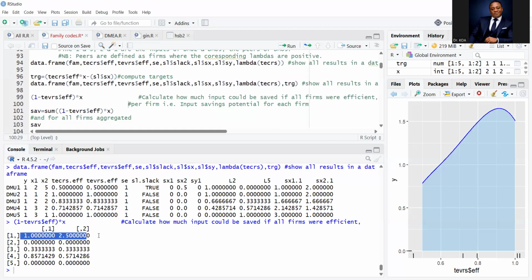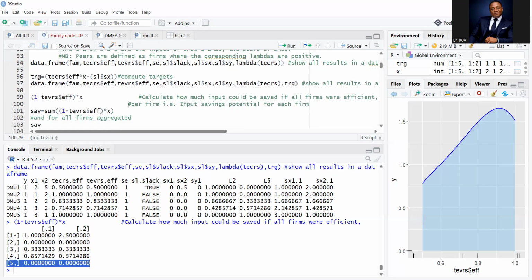So for each one, you're getting the input saving potential. Now for DMU2, because it's efficient, there's no input to be saved. For DMU5, because it's efficient, there is no input to be saved.